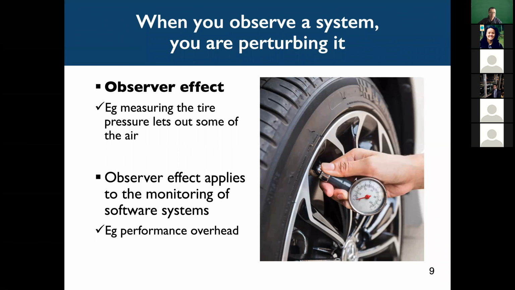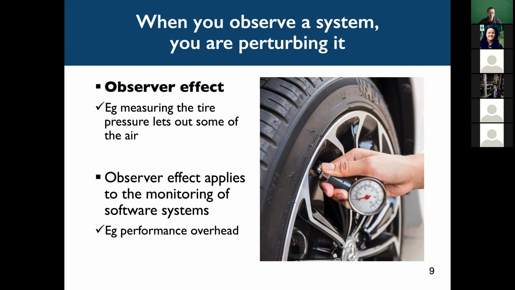For example, when you monitor a software system and put logging statements in it, the execution of the logging statements requires additional computing resources, such as additional CPU, memory, and I/O. They need to write the logs onto the disks, right? That is additional computing resources. So this is a challenge of software monitoring.